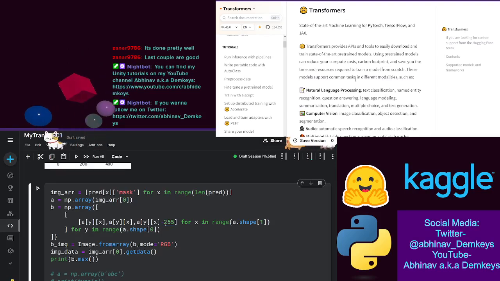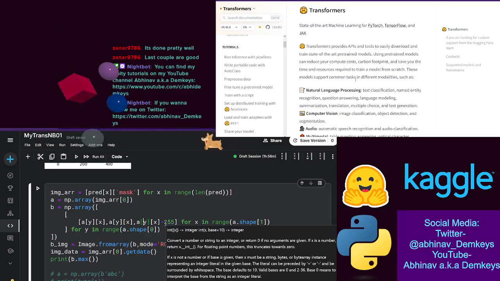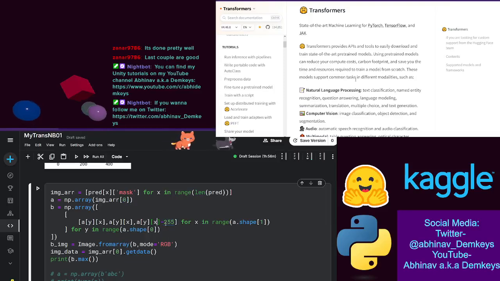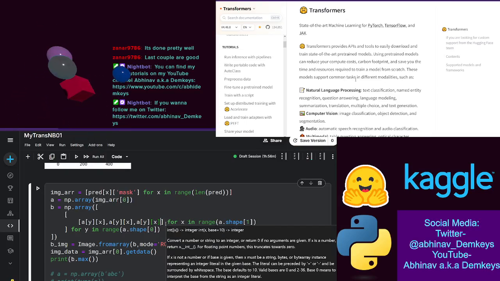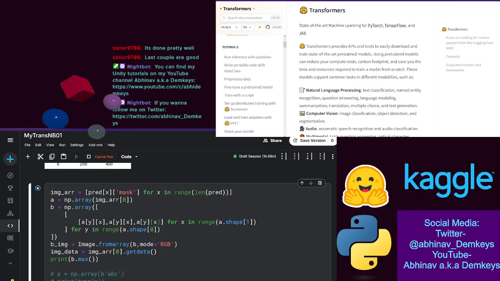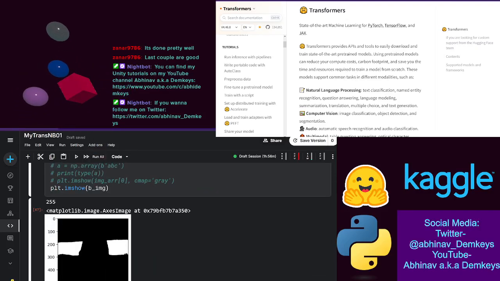All right, welcome back. So, the idea behind this was that I was trying to remove each, from RGB, I was trying to remove, or rather reduce the values for each of them. So if it's white, then I'm assuming it's going to be 255, 255, 255, right? Did it get the mask right? I think it got the mask right.